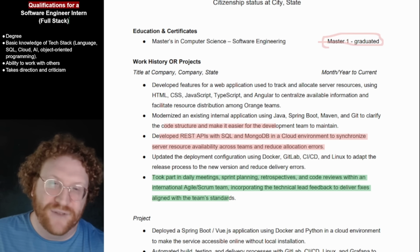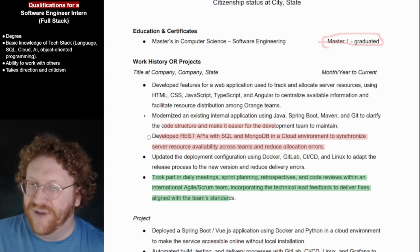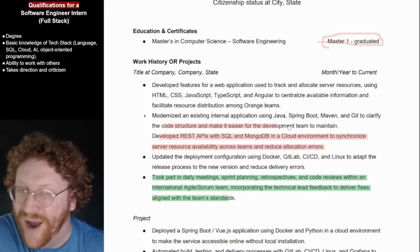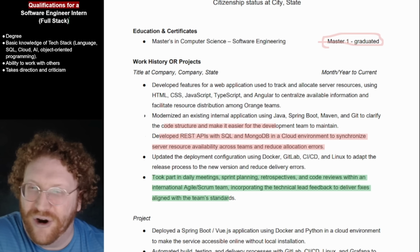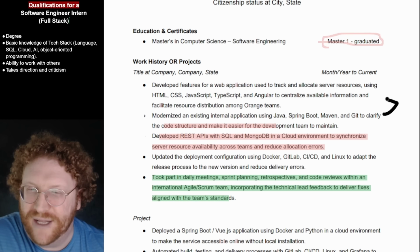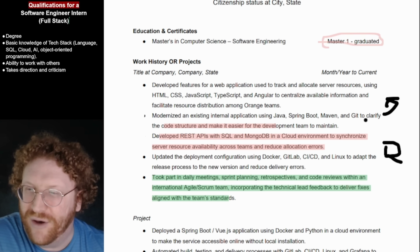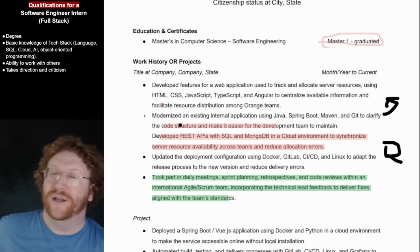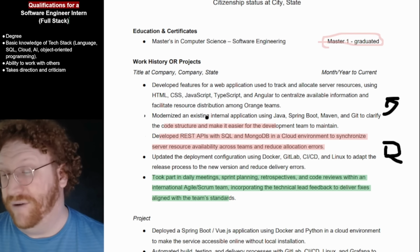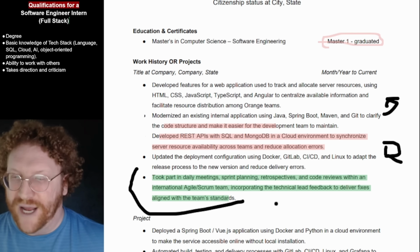You could safely delete these and be fine. Although I would honestly just move them around a little bit. Keep Java in here, right? Maybe put Java in this bullet point, and then move cloud and SQL down to this one right down here, which would be good. And then that way you have 3 really solid bullet points for a job that I don't know how long you've been at, but at least you wrote this right. And this alone will start getting you stuff.